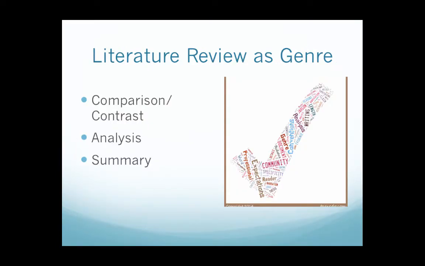As you approach writing your literature review from the notes you've taken, it may be helpful to think of it in terms of other similar genres you have written. The literature review combines aspects of at least 3 other kinds of genres that you've probably written and almost certainly read: comparison contrast, analysis, and summary.